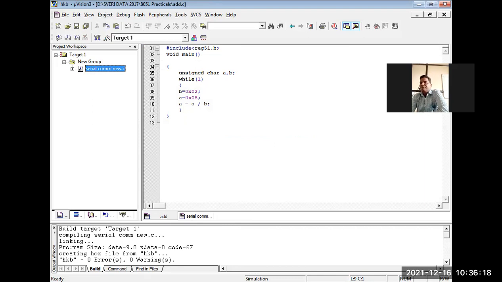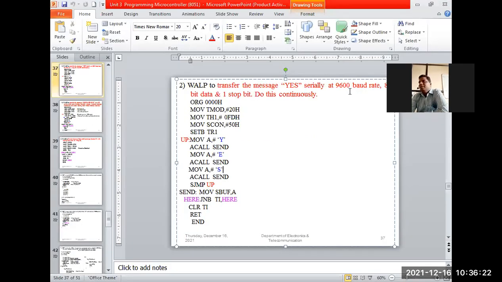Build. So I'm looking here. To get a baud rate of 9600, that FD value is loaded as in the table, and then SCON, because I'm transmitting and I'm checking the mode 1 operation. That defines here the mode 1 bits. So 50, 0101, defines SM0 and SM1 values. So in mode 1 operation I'm transmitting.